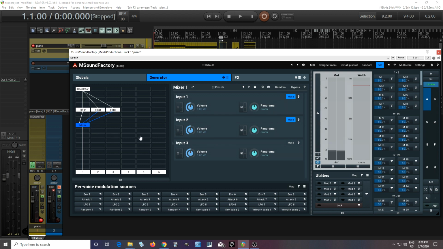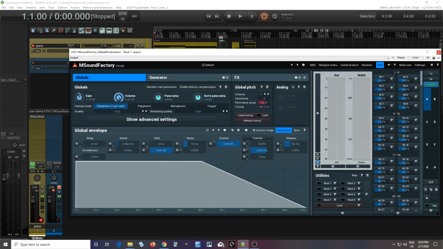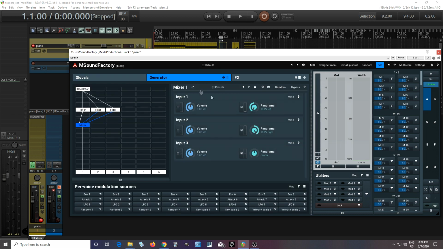I like that. Now let's put them all together. One of the great things about using the mixer is I can pan these left and right. Let me pull the gain down a little bit, it's a little bit high.